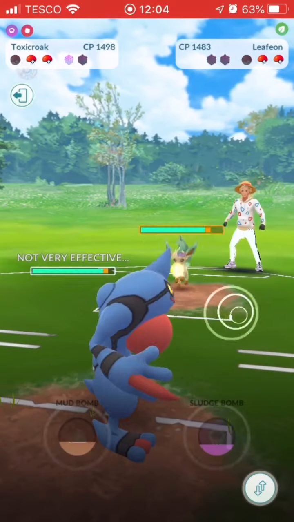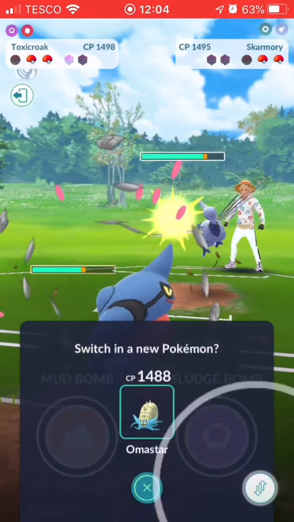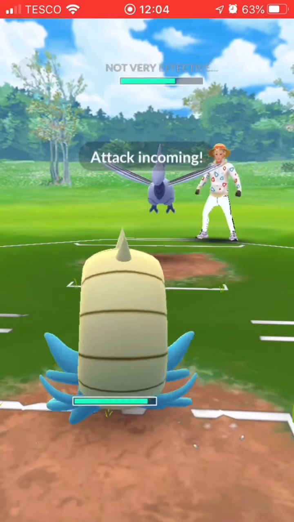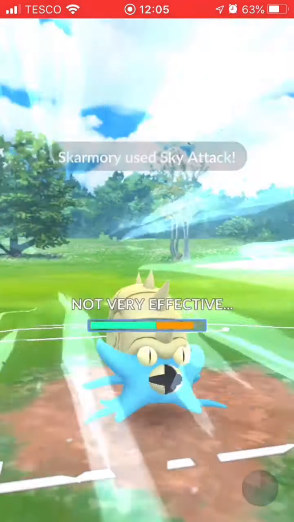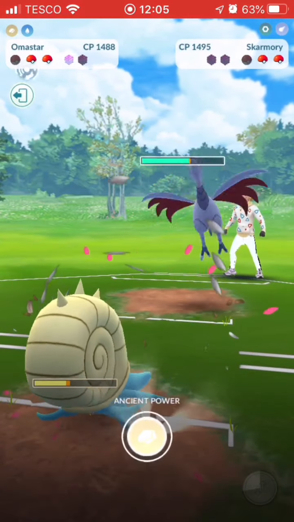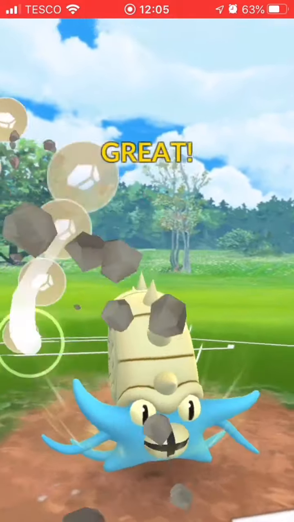It's a little bit annoying, but I've got a shield and I can bring up my Toxicroak, who has Sludge Bomb, which will take out Leafeon, but he brings out his Skarmory. That's not a problem because we've got Omastar, who will be doing damage with Ancient Power. Sky Attacks will be resisted by Omastar, so I don't need to commit a shield. I just need to watch out for Flash Cannon. Other than that, I can just fire off Ancient Powers at Skarmory.